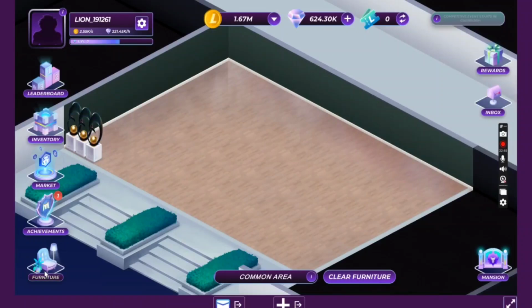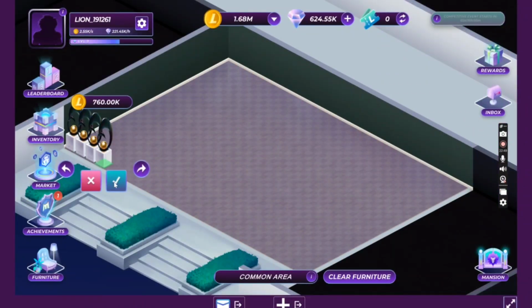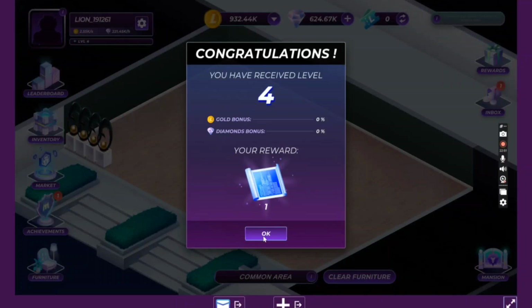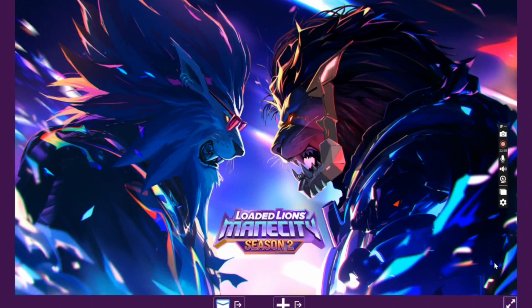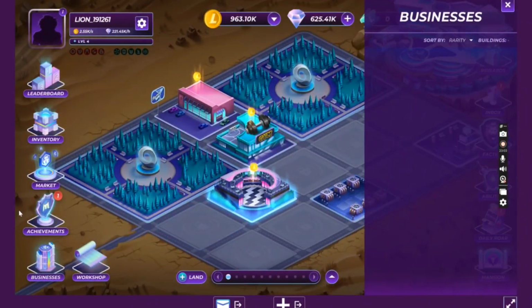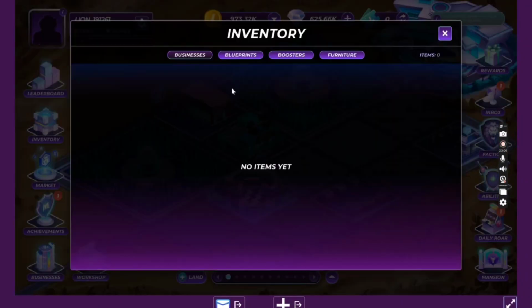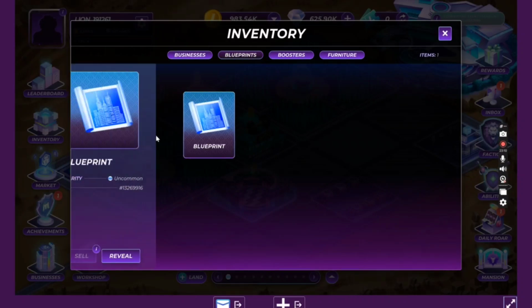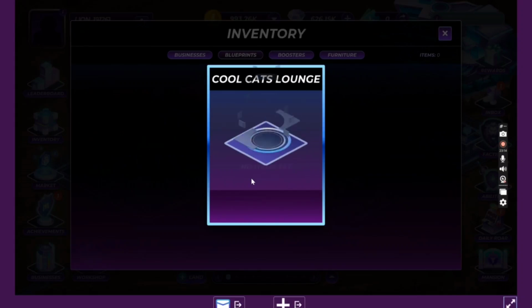Now that we got some gold from the daily roar, might as well place a little bit more furniture and get our next blueprint. Perfect. All right, so I'll save the rest of that gold to level up my businesses, and let's head back to the city, open up this blueprint, and see what we got. So you can see nothing in the businesses yet until I open my inventory and open the blueprint. In inventory, you'll see your blueprint. Let's click reveal. And hopefully I get something decent.